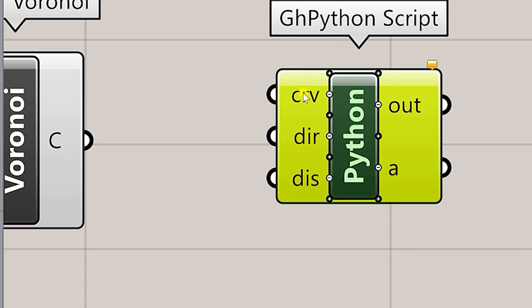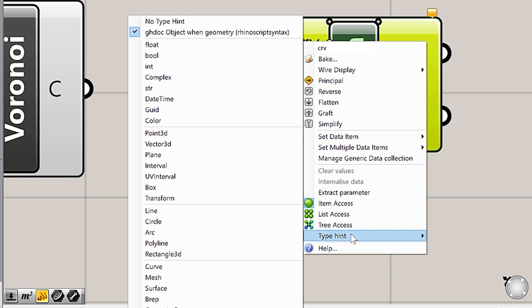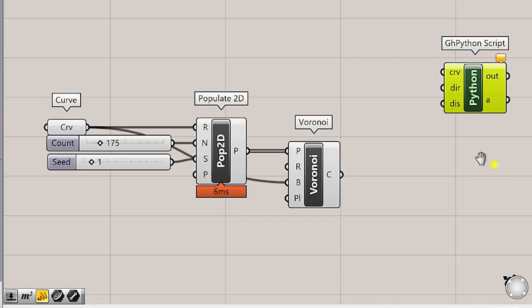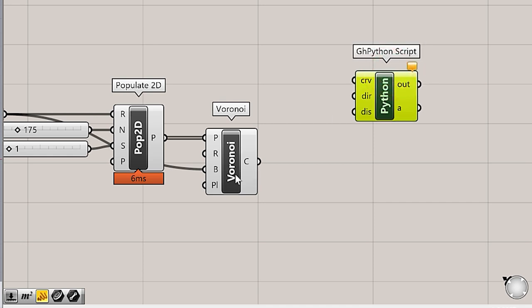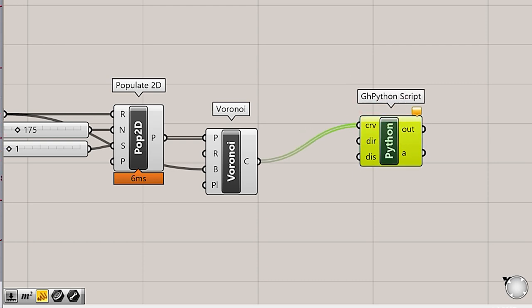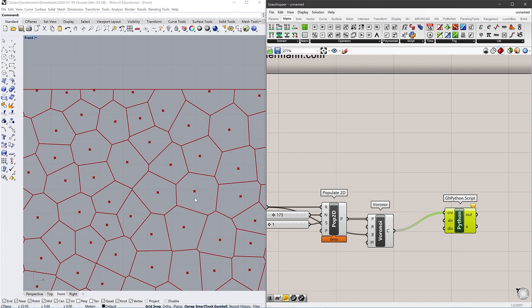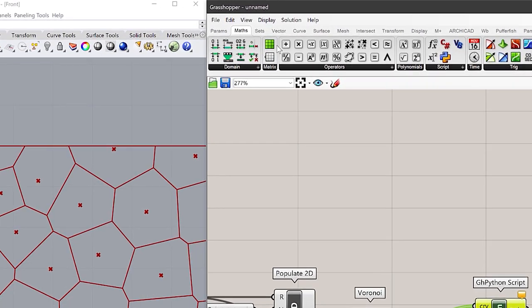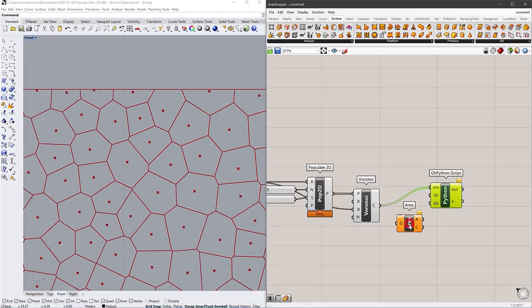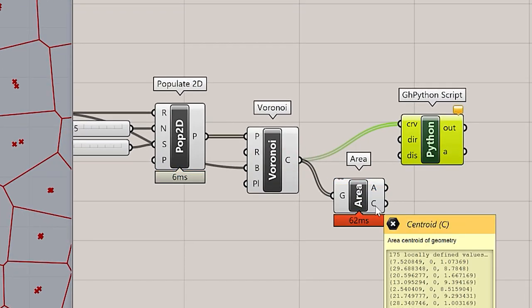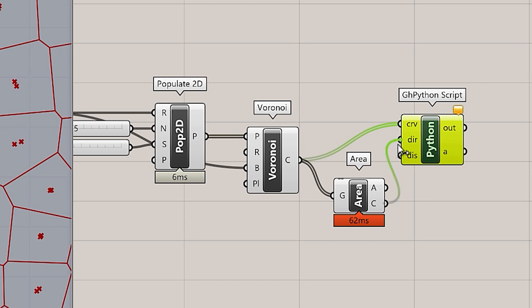What we don't need to do is to specify the type int. Let's connect the respective inputs. First of all, the curve is obvious. It's the output of the Voronoi component. And of course, it's a set of curves. It's not just one curve. So we connect it to this input. The direction is coming from the center of the Voronoi cells, so we have to actually find the center points of the Voronois, which is not the points that we have up to now, as you can see. So there's a component for that. It's called area. And area component gives us a center point for each cell. We connect it to DIR.